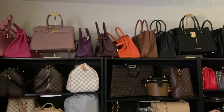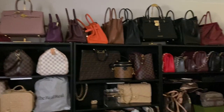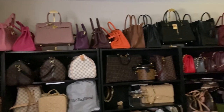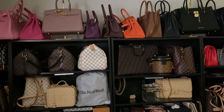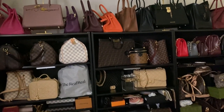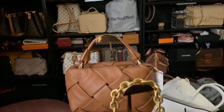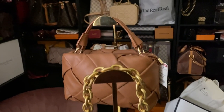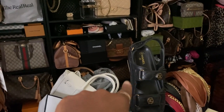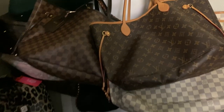And I did get extra display holders for the purses up top. I just bought a 2-pack. Those came in yesterday and I put those up yesterday. I'm debating about getting a couple more because I do have some bags still in boxes that would look nice on display. So I'm still trying to figure out how I want to organize these on the shelves. Though I do have a couple here. And then one display rack for shoes, just one. Then the totes are still just hanging over here on this door rack.